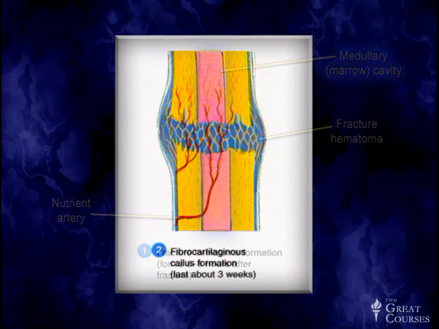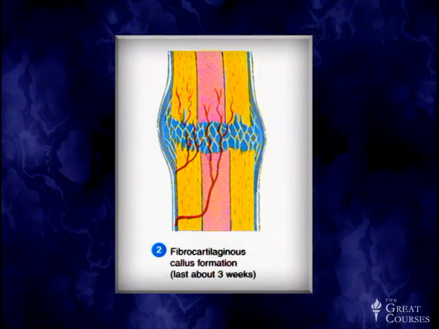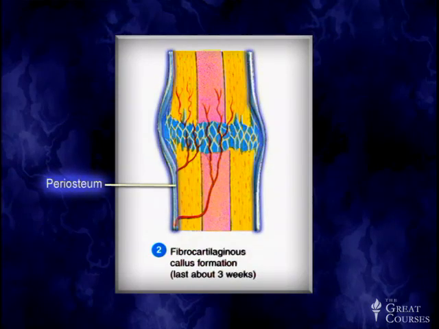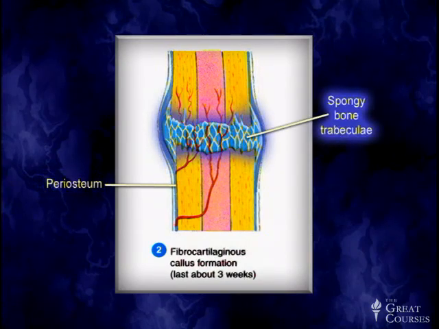If you then look at this again in about 3 weeks, we have something called callus formation. Periosteum is starting to heal. It's still bulging, and it is now laying down scar tissue. Collagen is coming into this area, being laid down to form a nice grid, and you're starting to get the beginnings of some bone formation in the trabecular way, the kind we saw at the end of the bones, because it can't fill it in all at once.